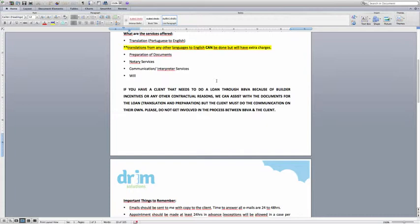That's why most of the clients, when we show them option A and B, even if B costs a little bit more, will go with us being in the middle of it. Because if they don't speak English, they don't understand anything, and BBVA calls you to ask for something, which they're doing now, how are you going to respond to that if you don't know any English? They have Spanish, but clients still don't understand Spanish.